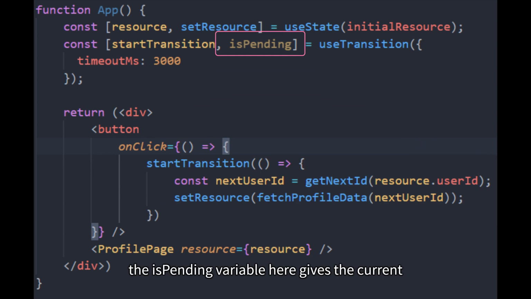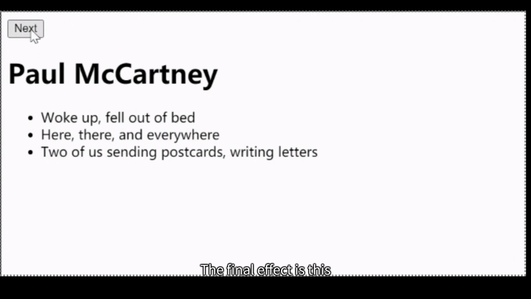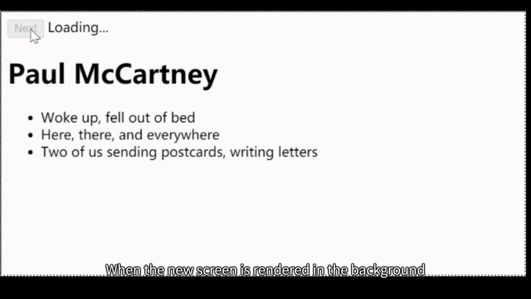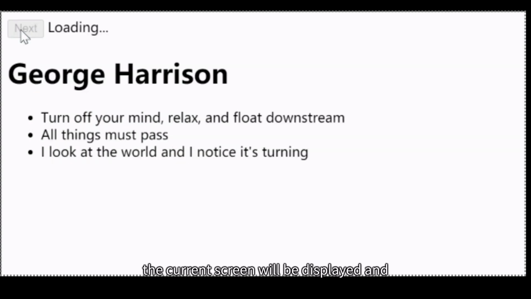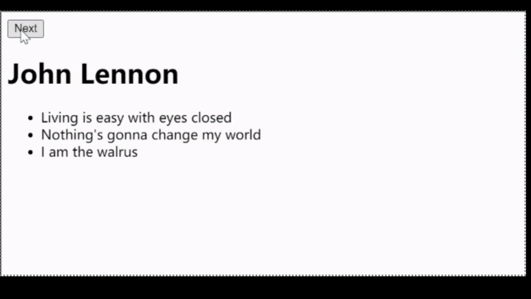Wait until the new component is rendered, and then refresh. In addition, this pending variable gives the current state, whether it is rendering and loading in the background. The final effect is this. When the new screen is rendered in the background, the current screen will be displayed and a prompt will be given.